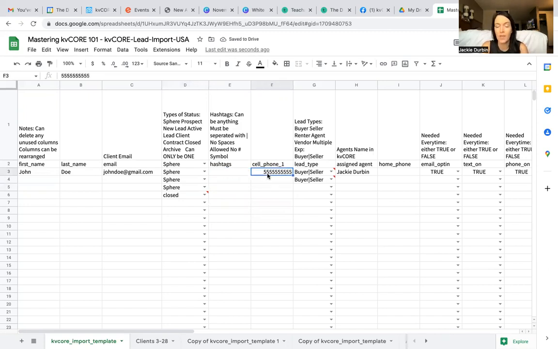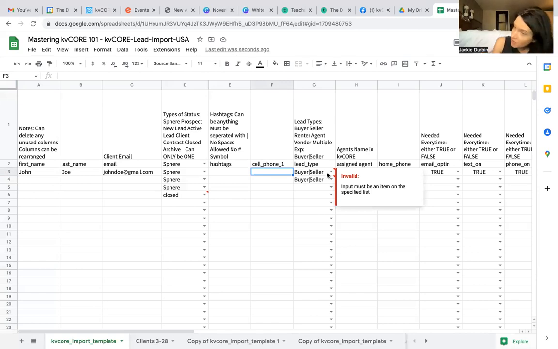I'll show you why. For their cell phone number, hopefully they gave it to you. This is really important. Make sure you grab the top person. Okay. Because what you don't want to happen is the phone numbers to get mixed up and discombobulated. Okay. So make sure you're always grabbing from the very first person and then always putting it in that line or row 3.